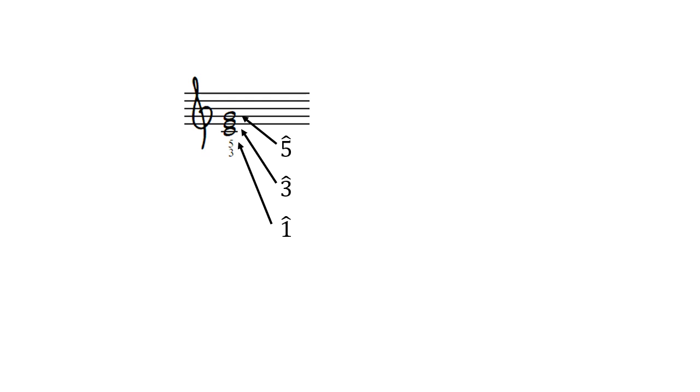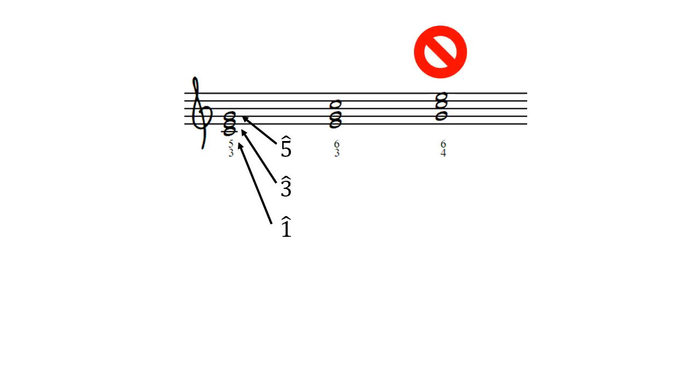The exact same combination of scale degrees can be found in a 6-3 chord built on the bass note E. These two chords share a lot more in common with one another, and sound more similar to one another, than they do with other 5-3 chords and other 6-3 chords. For the sake of being thorough, we can also include this combination of a 6th and a 4th above the bass note G, which would also render the same combination of scale degrees, although we wouldn't use this type of chord in our strict exercises because it contains a dissonant 4th above the bass.